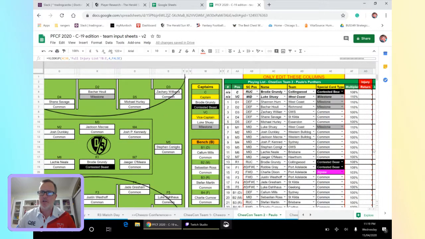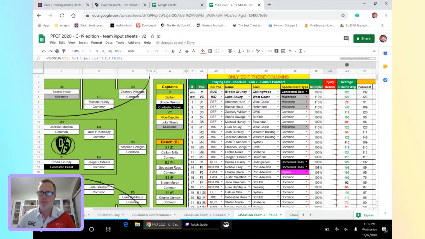The first thing is I've brought in a rolling 3-game average per player, seen in column AH. This takes the data from match day 1, 2, and 3, and all of the source data in the background for people who didn't play in those matches, so your bench positions, and shows the rolling 3-game average for that player. I've then done some conditional formatting to indicate whether or not they're tracking well. In the captain position, anyone getting, I think, above 120 gets a green. Between 100 and 120 is a black, and anything below 100 is a red.